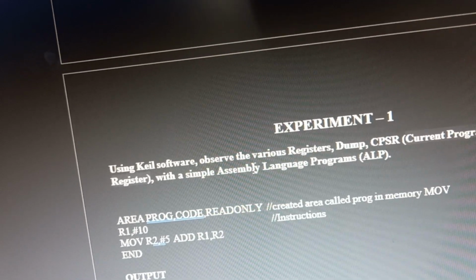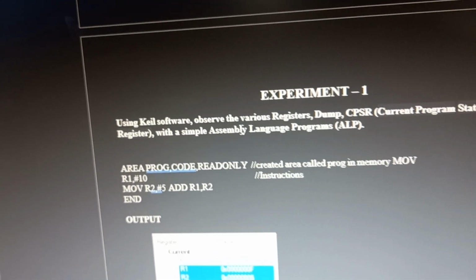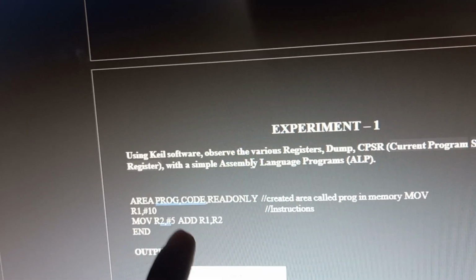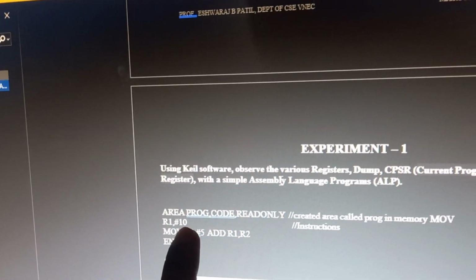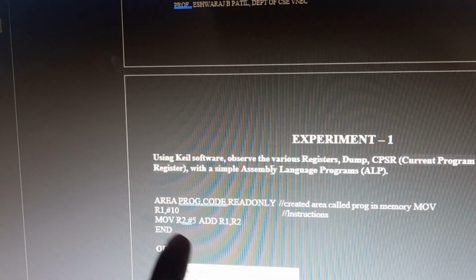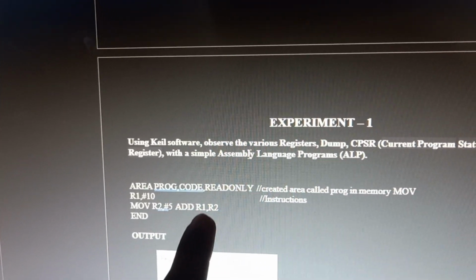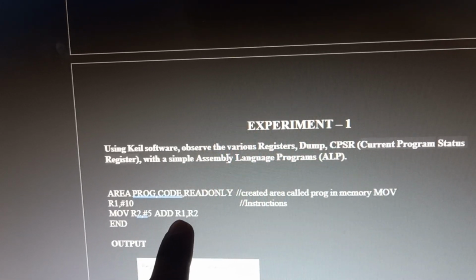CODE, READONLY is the code which will be read only for execution purposes. I am using the MOV instruction for data transfer from one register to another, holding the decimal value 10 in register R1, and 5 in R2, and the addition of R1 and R2 is stored into R3.